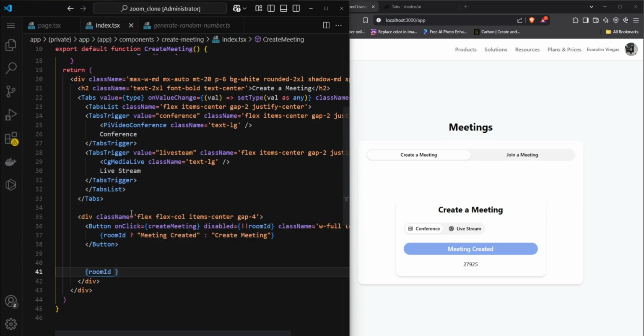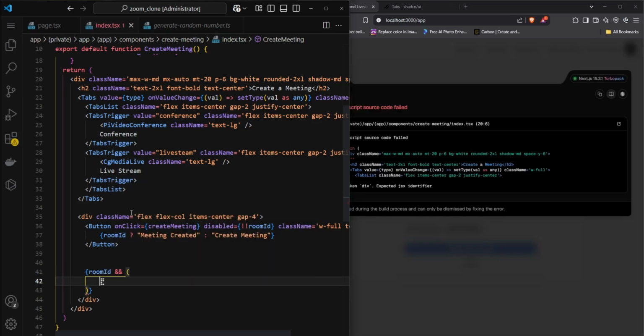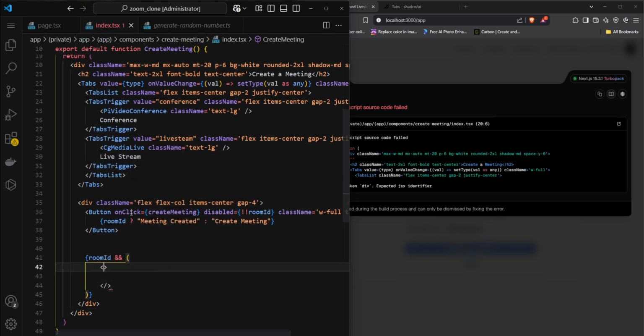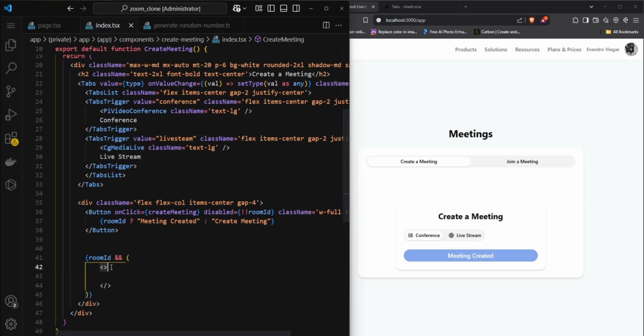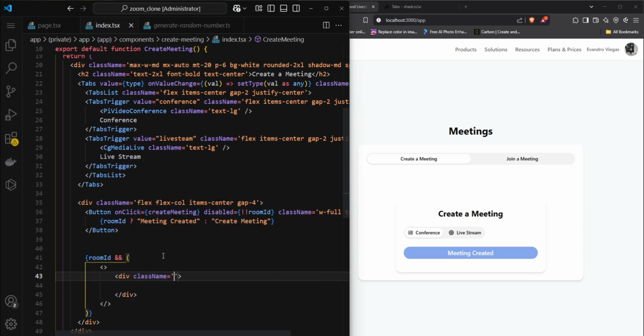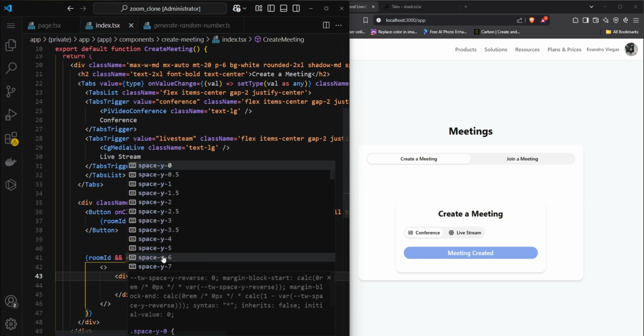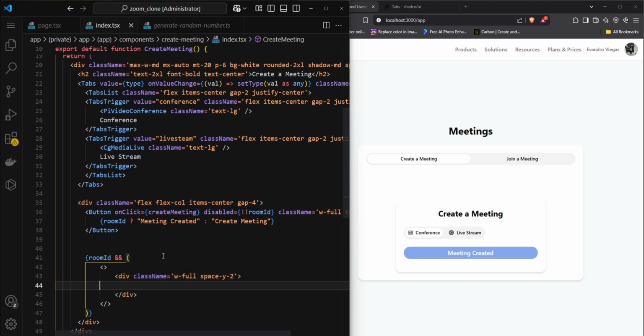So first we have to check if we have a room ID. Then here we are going to use this, I don't know how this is called, and then we're going to create a div inside. This div is going to have a width of full, space y of 2, and it's also going to include a label.